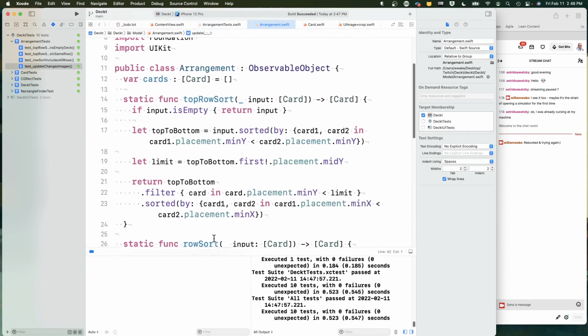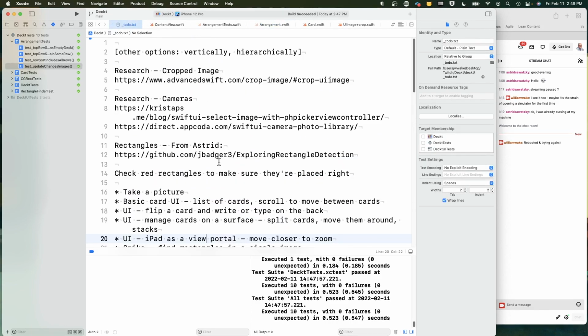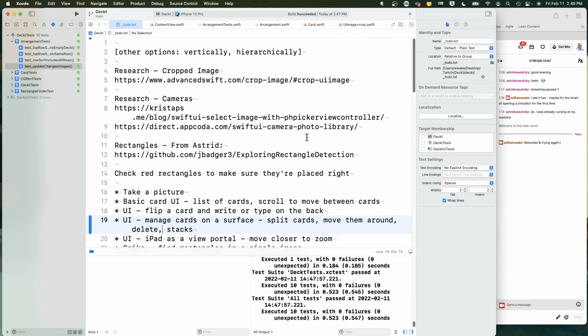Okay, so well, the step forward, let's see if we can get delete card working. Maybe that's a good next function. All right, let's do. What do we say? List of cards, scroll to move, UI, flip a card, manage card split, move them around. I mean, delete is in there too. And stacks.